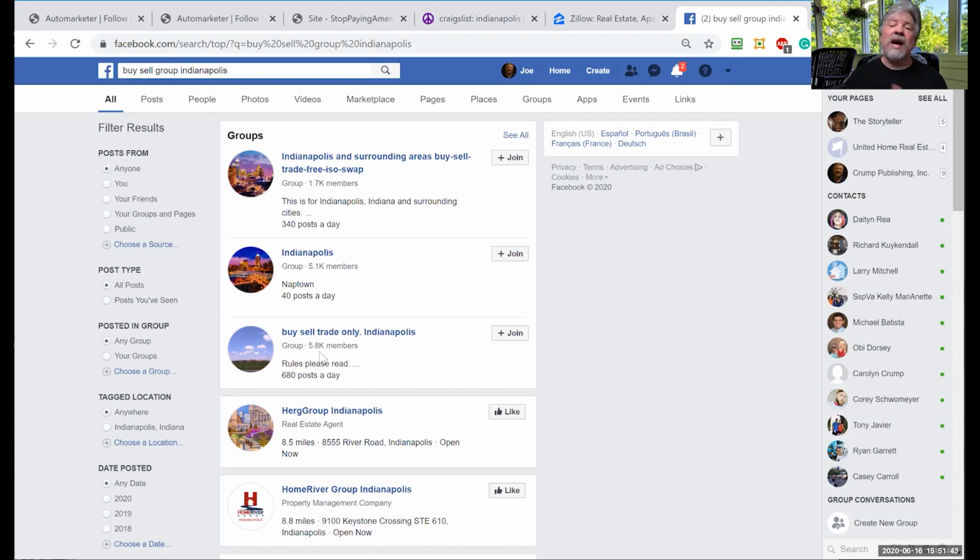And as those people contact you, you want to make sure to put them in your auto marketer so that you can contact them again and again. Don't just put them on a yellow page and throw them out. Make sure you keep their information, get their email address and get their phone number, text number preferably, so that you can text them information and send them the stuff that you need so that you can get these things sold. All right, that's how you build a list and get these things sold quickly. It makes a huge difference, and it doesn't take that long to do.